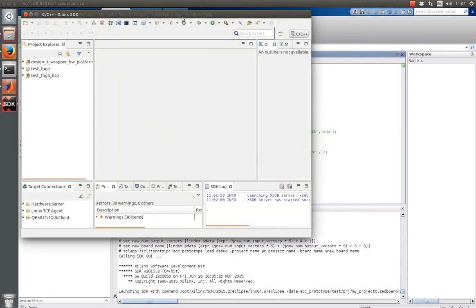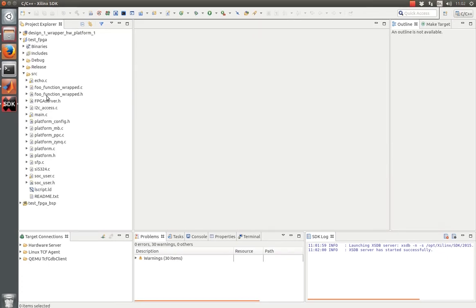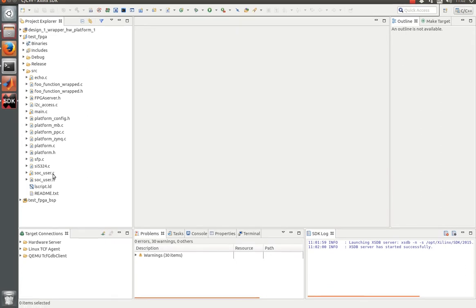So this is the Xilinx SDK project. In this workspace we have three projects, and the project of interest is test FPGA. We go to test FPGA project, and we have a set of source files inside this project, and there are two files that are supposed to be modified or accessed by user, socuser.c and socuser.h.